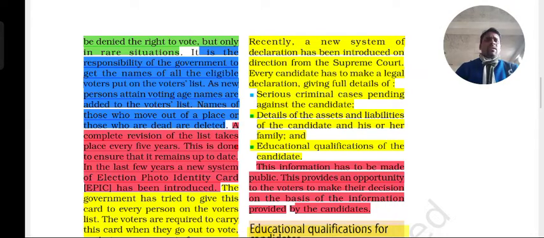A person can become a leader, whoever may become the leader. Before that we have just discussed SC, ST, OBC, or any group of people can become one. Where there is a reservation system in that constituency, there the SCs and STs will come, and where the seat is general, there any person may become the representative. But why these systems? Because this gives total information to the public, that is, what type of person he is, what type of candidate he is, whether he is a propertied person or not, whether he has any criminal cases, whether he is educated or uneducated, many details that are given to us, okay.